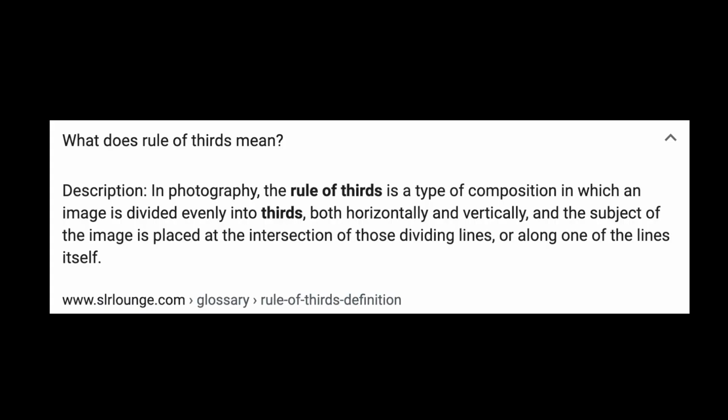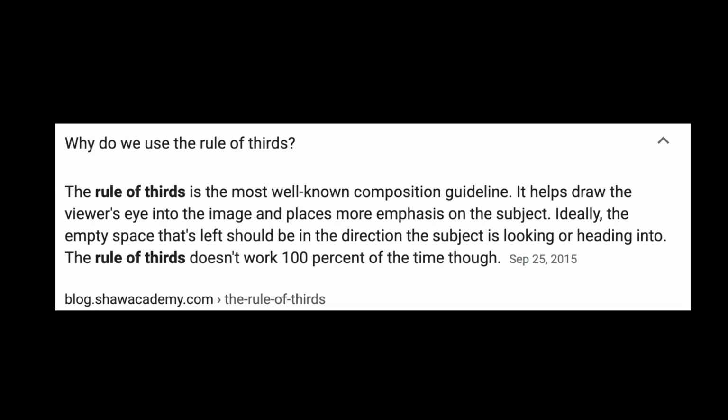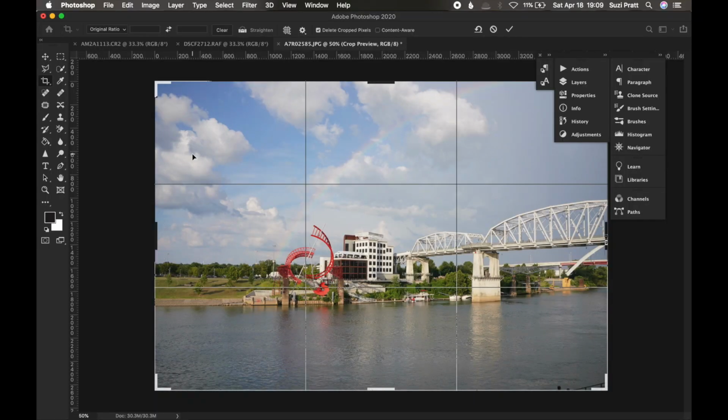But it basically says that if you place your subject of interest at any of these rule of third lines or intersections, then it really helps make for a better photo, because it draws your audience's attention to your subject a lot better. So in this case, the photo really does adhere to the rule of thirds pretty well. We have our piece of artwork over in the lower left-hand quadrant, and the bridge even goes over on the right-hand side. The rainbow even is up on this upper left-hand side.